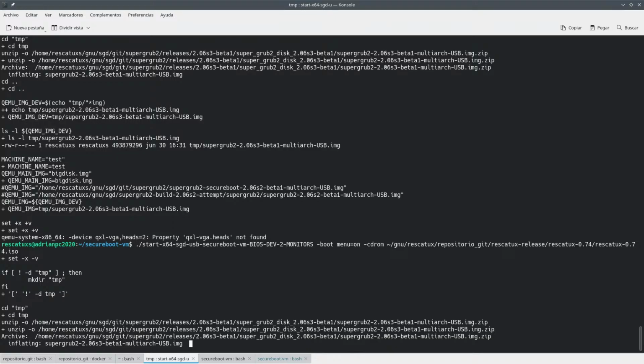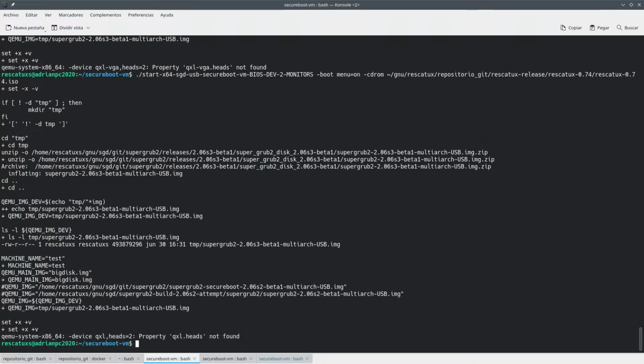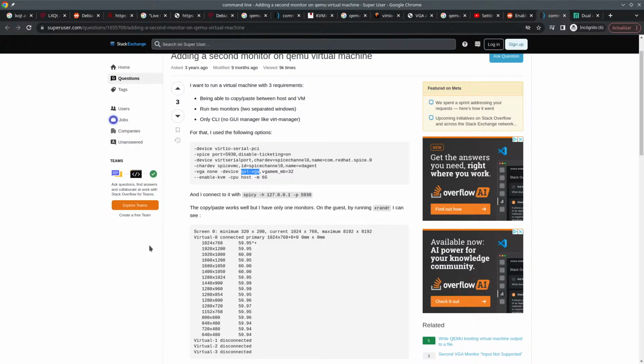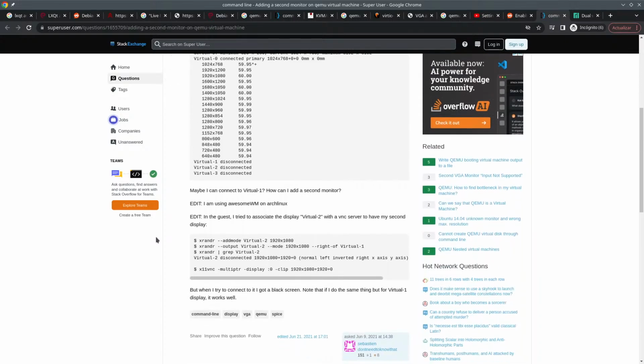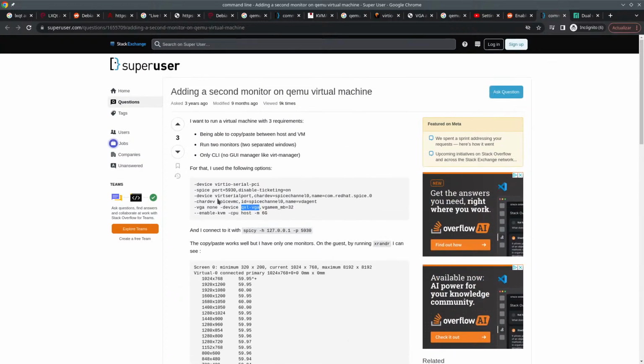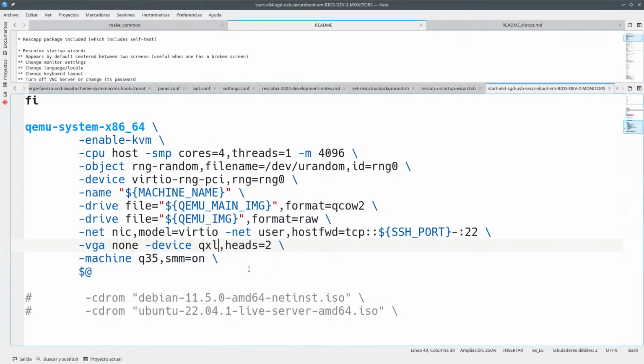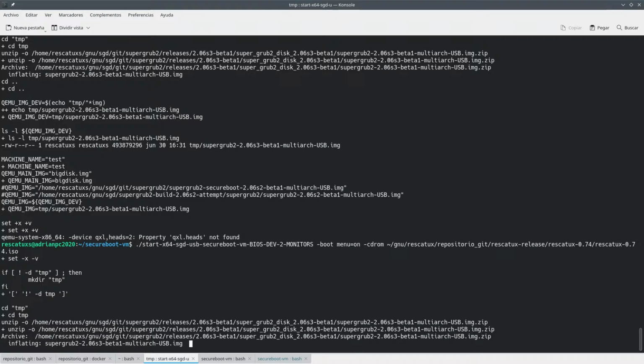I just have to remove this image. Damn it. Where do I have the video? The guest virtual 2. Yeah, so there's one here. This is the spice. Maybe we can just have 2 of them and we don't have to worry too much about this. Device VGA and then another device QXL VGA and see what happens. Maybe it's not as difficult as it seems. I have no idea.